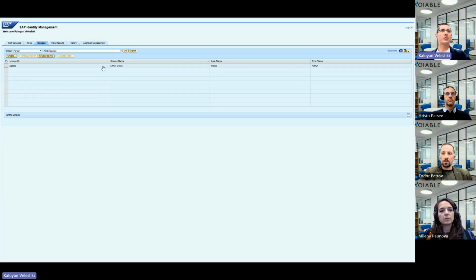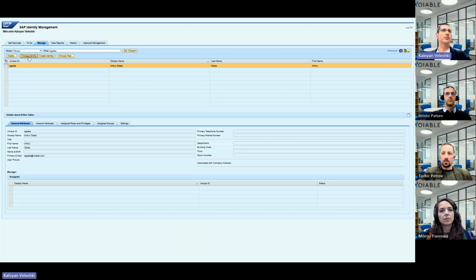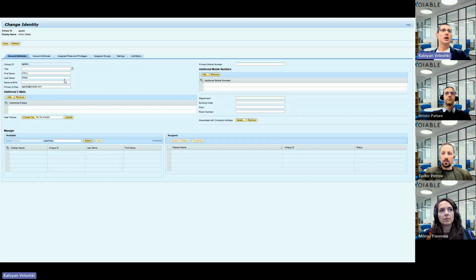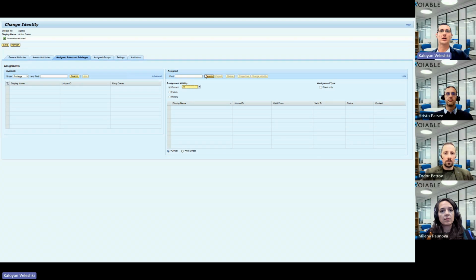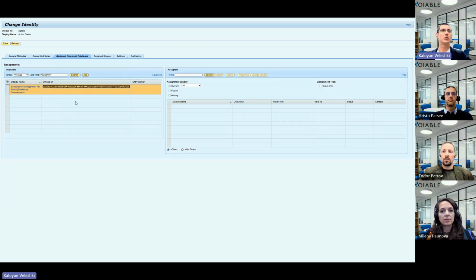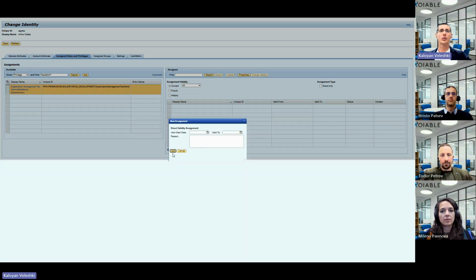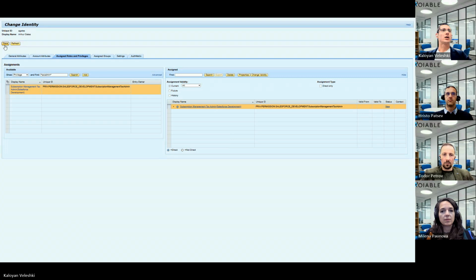So I have prepared a blank user, Arthur Gates, who currently does not have any assignments granted in any accounts, and I'll use the tax admin Salesforce permission set group to assign him.